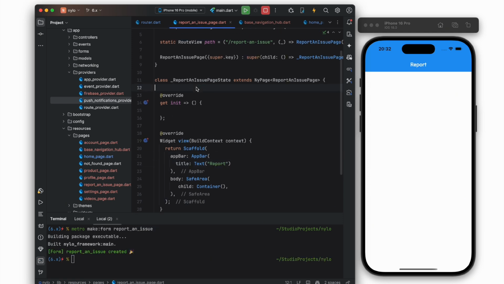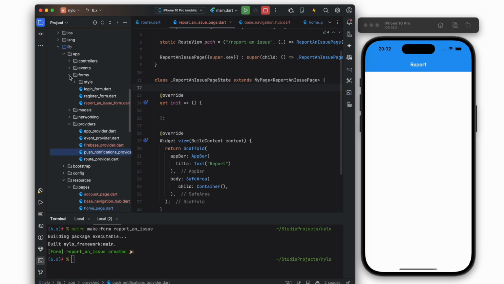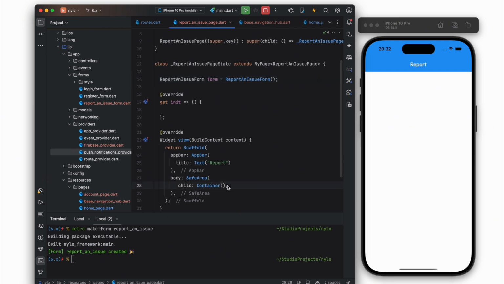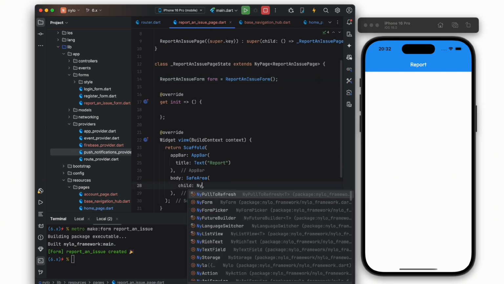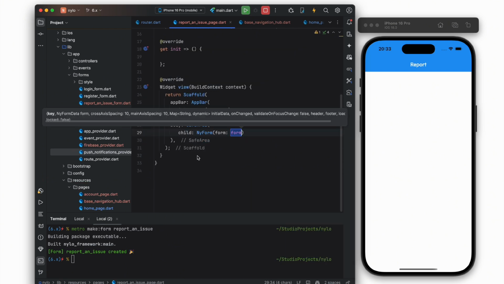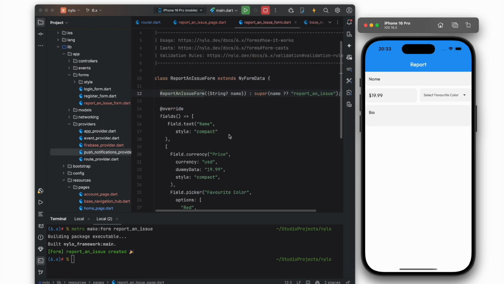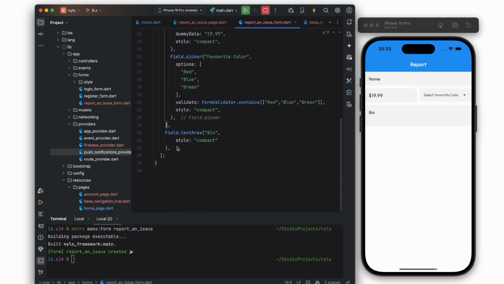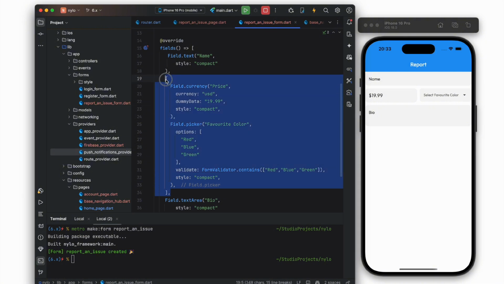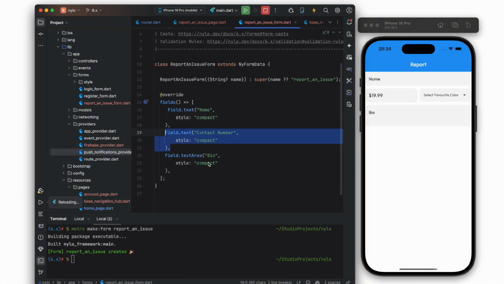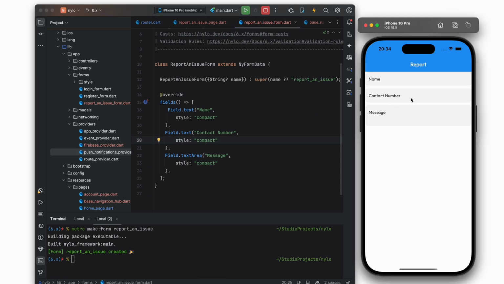So that's going to create our form for us inside our app, then forms. You can see it's been created there. And to display it, all we need to do is use my form and pass the form, like so. So if we build and run, you'll see this is our current form. If we dive into the class, you'll see this is what we've got created for us automatically, but we don't want this. So let's remove a few things. And this is currently what we've got.